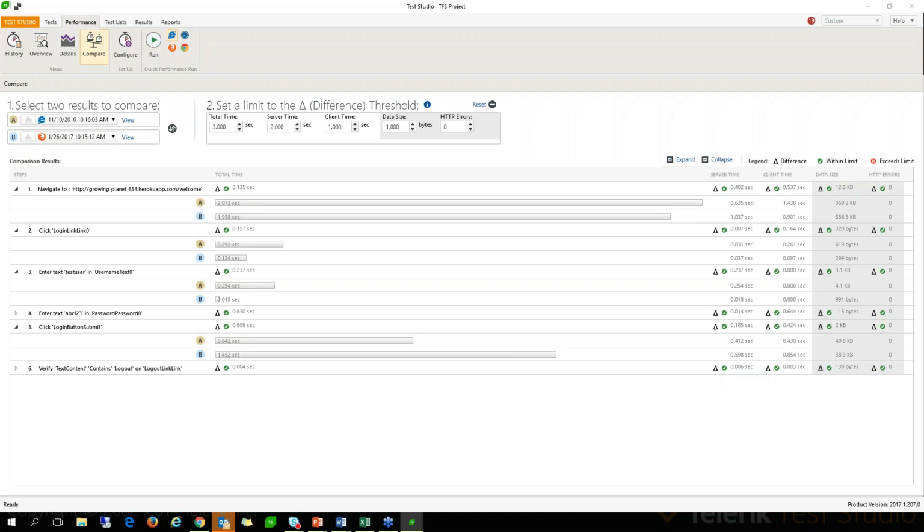Okay, so that's really performance testing in a nutshell. Next up, load testing. The beauty of performance testing and load testing is you can use the same tests that you use for functional testing to also do performance and load testing. This gives you more mileage out of those tests, but it also gives you more data points.